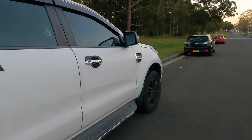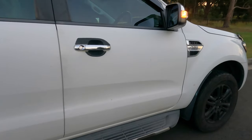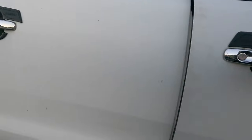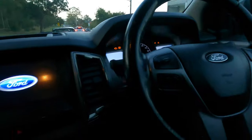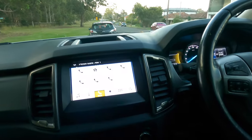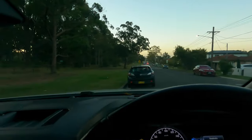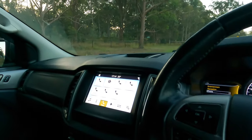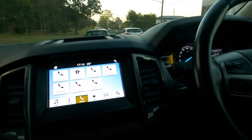So this is the Ranger 3.2. This one is a 5-cylinder and it has more power than my car. Let's go inside and start it up, and we drive the car inside. Not a bad car. It's faster than my car for sure because it's a 3.2 turbo diesel. Mine is a 2.3 twin turbo, but you know, a smaller engine. No way in the world you're going to beat the bigger engine.